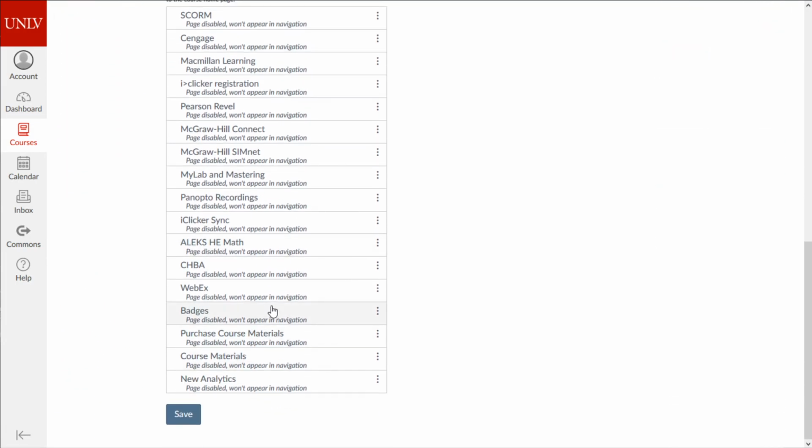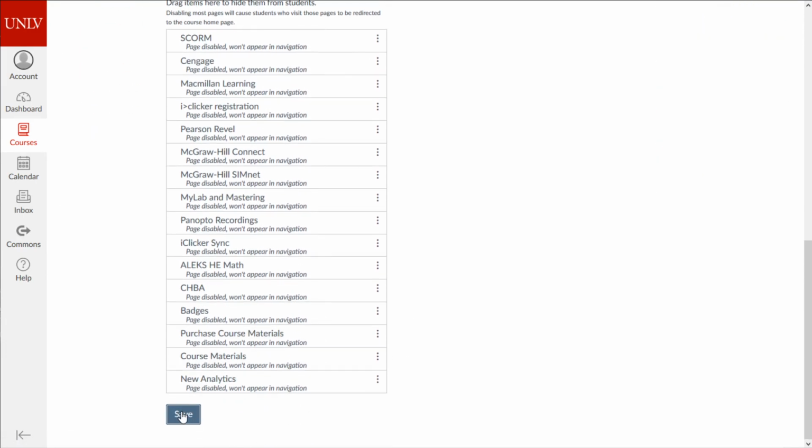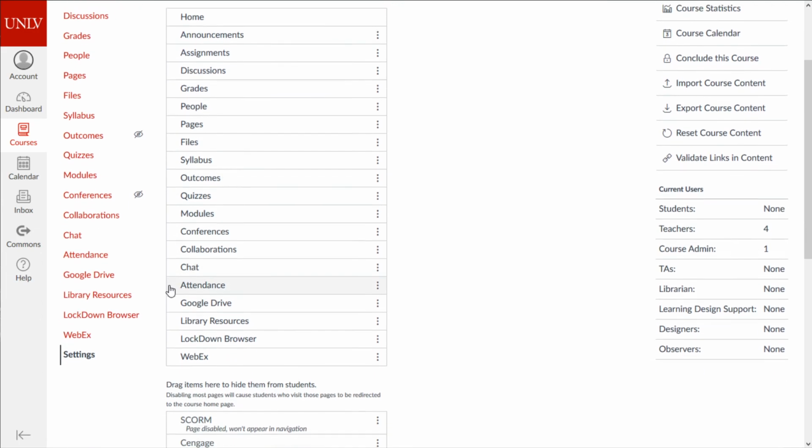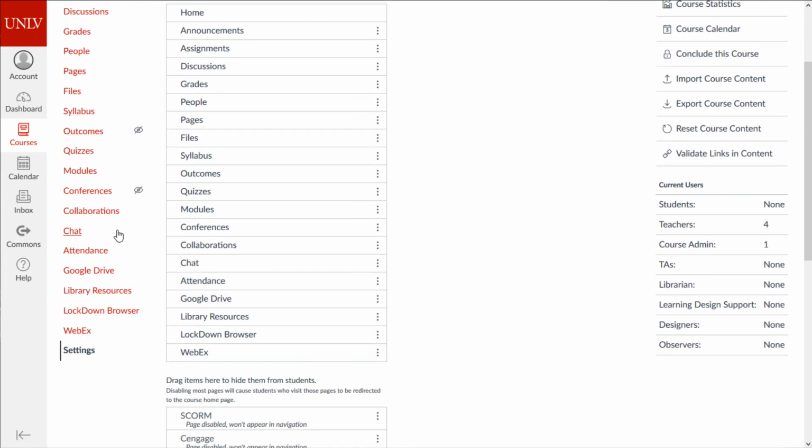There's a lot of things disabled automatically. If you're using WebEx, which I'm not covering, but I can do in a separate video, you can enable that because it's disabled by default, by hitting enable on that category. And now it'll show that category. So whatever you're not using, I would recommend you disable.